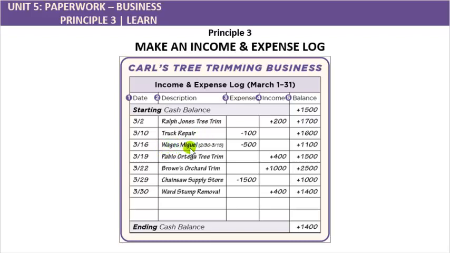So someone called Miguel received a salary pay from Carl's tree trimming business. So Carl's tree trimming business paid Miguel, who is a worker, his salary pay. So on 16th March, how much did Carl pay Miguel? Payment means money went out of his business. It's pay, so money went out, so it is what? Expense. So how much did he pay? Kindly note your answer down. I'll pause for about 5 seconds.